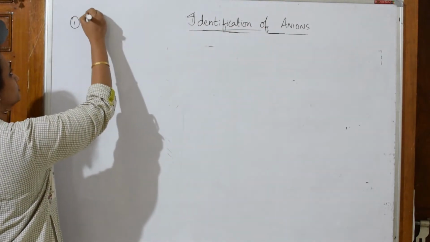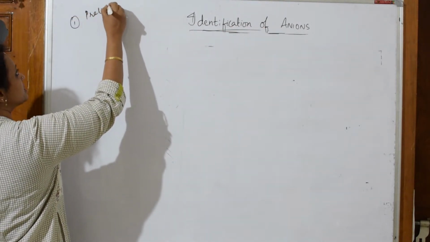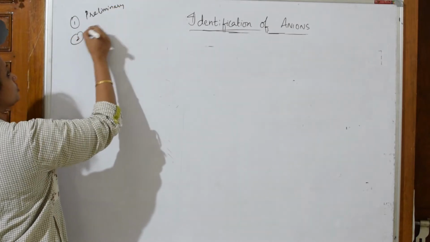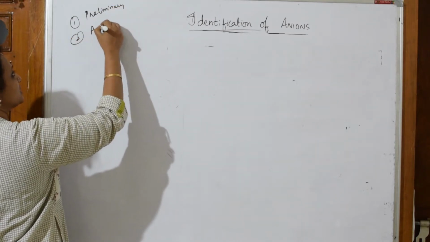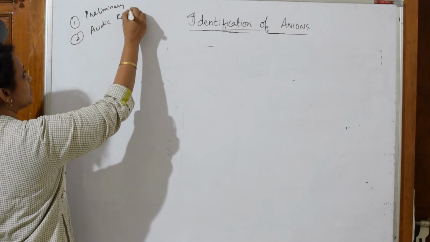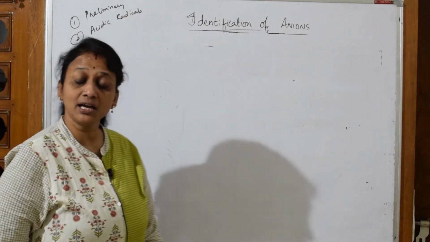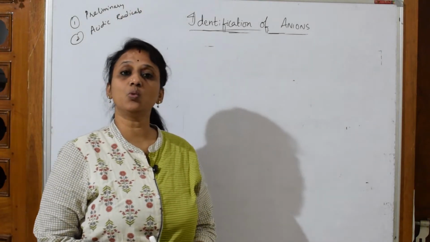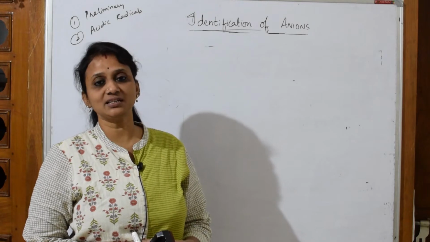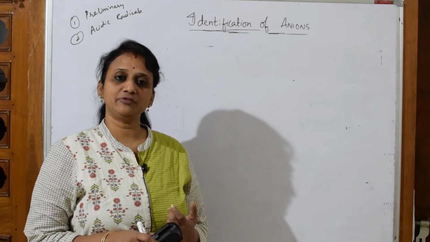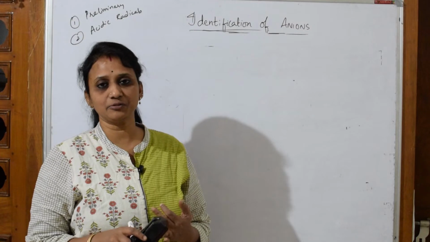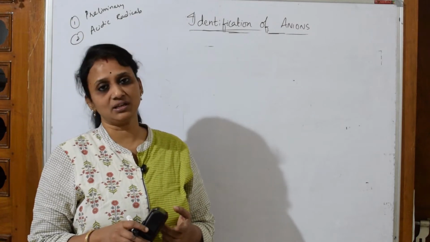I've done videos on preliminary tests. So preliminary tests are already done. After this, I've taught you identification of group 1 acidic radicals, right? So now in this particular session, I'll be introducing or teaching you what are group 2 acidic radicals. I'll be teaching you their identification. I'll also be teaching you the confirmatory test for them, how to do in the lab, right?